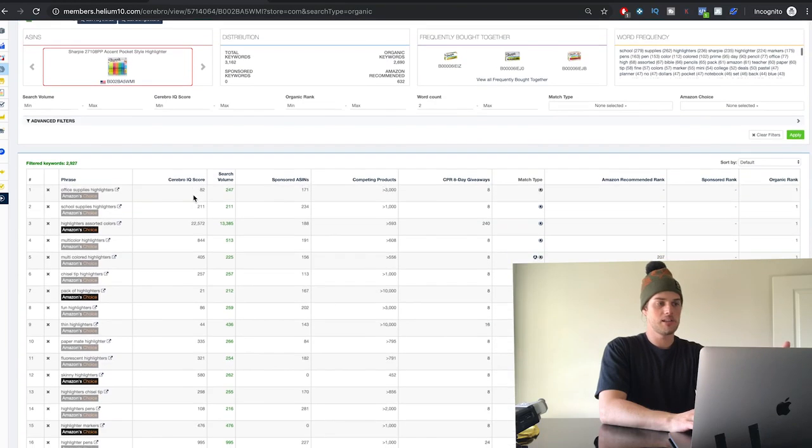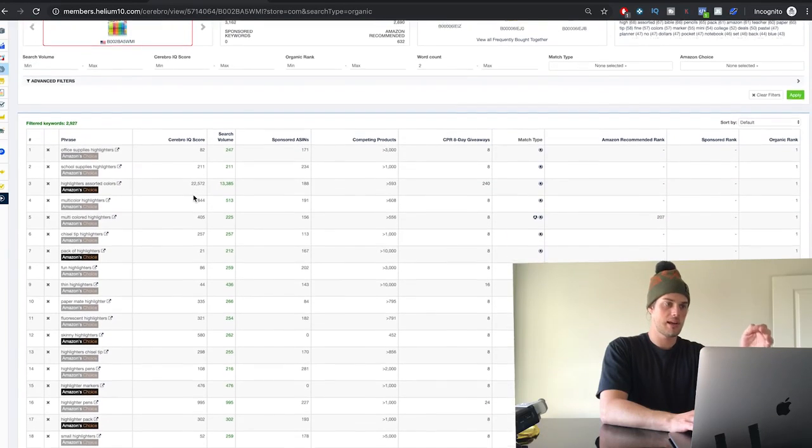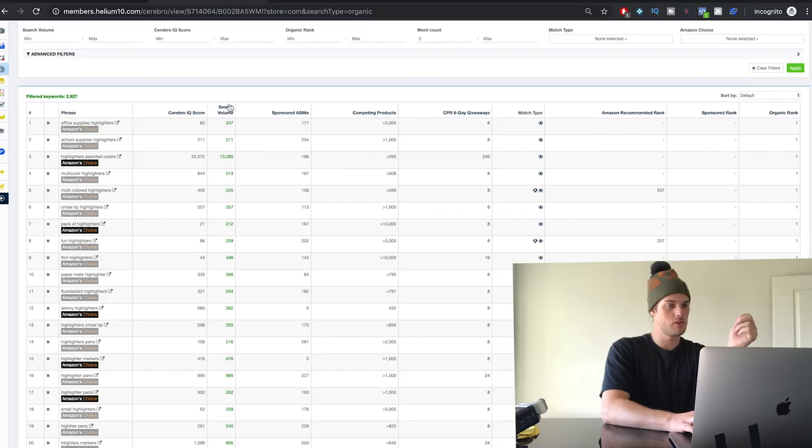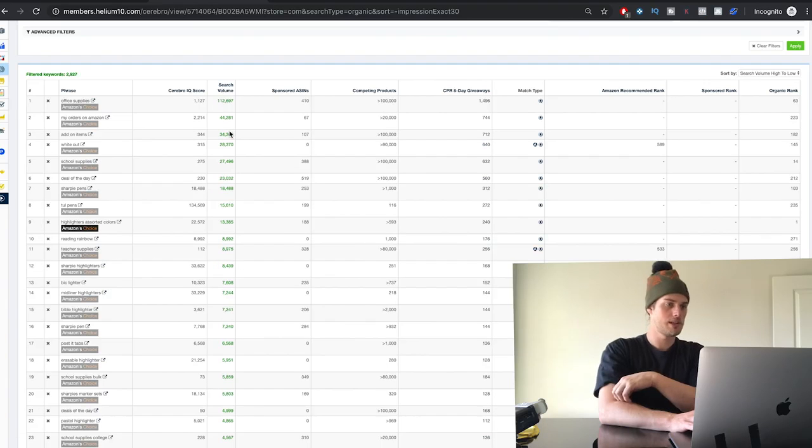And now it's brought in a list of all the keywords that this product is ranking for, is getting search hits through. So we can sort here by search volume, high to low. And now we can see the search volume for each of the keywords that this product is ranking for. So this keyword, office supplies, gets approximately 112,000 searches in a month.